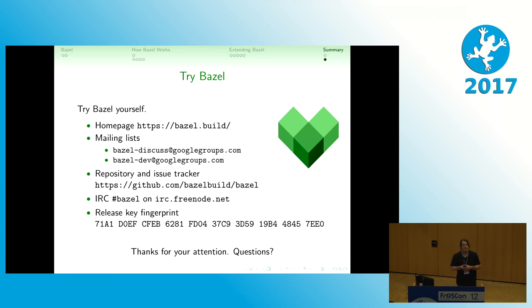Any other question? Yeah. So Bazel is basically a server application, or is that, because I didn't quite understand before. Okay, so the question was whether Bazel is a server application. Well, yes and no. Technically it's a server-client architecture, but that all runs on your local machine. So you basically start a daemon for each workspace that keeps the dependency graph in memory. So when you start a build the first time, you add a process in the background, so that you have a persistent process to keep the dependency graph in memory for some time.